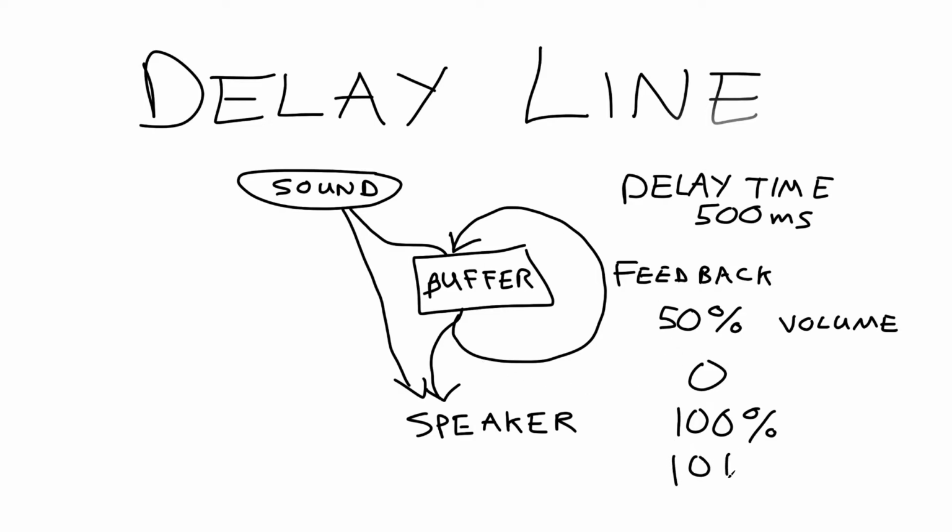Obviously, if I have 101%, this is actually a way to break your computer or the system, as it will keep adding volume and eventually it will explode. So we want to avoid this. Most delay lines, in terms of a plugin, don't let you do that. There's usually some kind of limit; some go to 100%, some might stop at 99.9%, just to stop this sort of infinite loop that can occur.